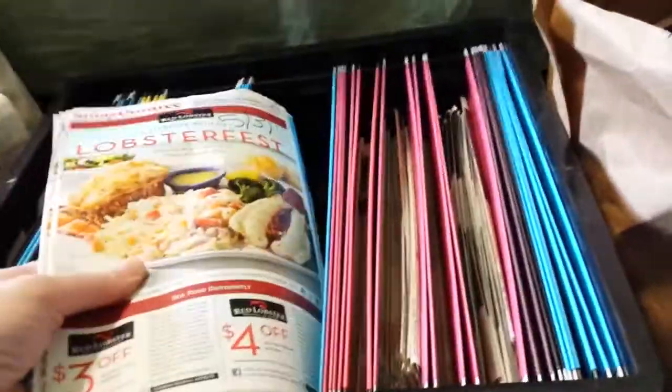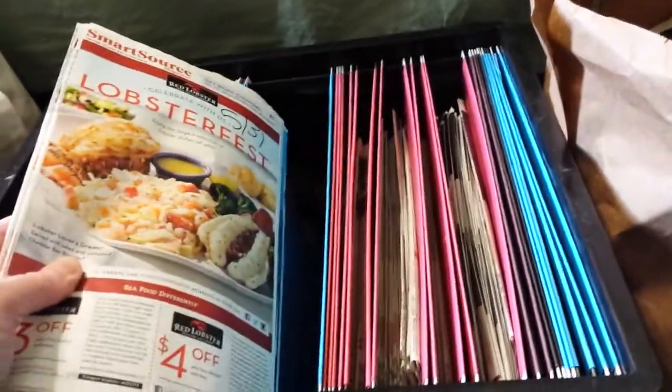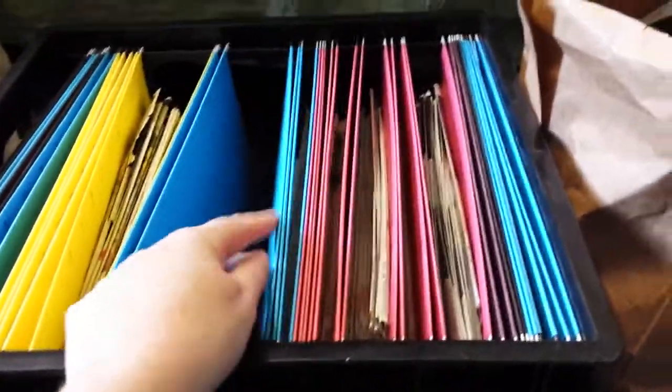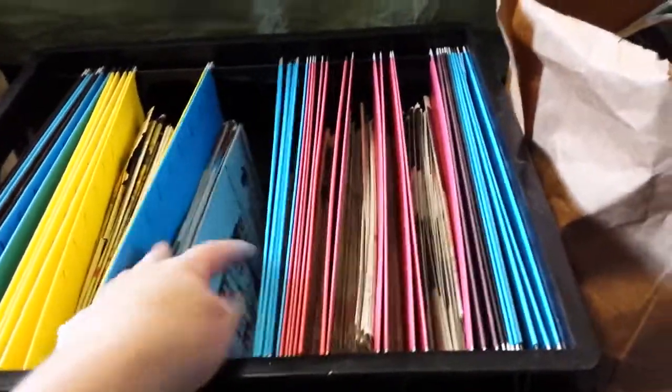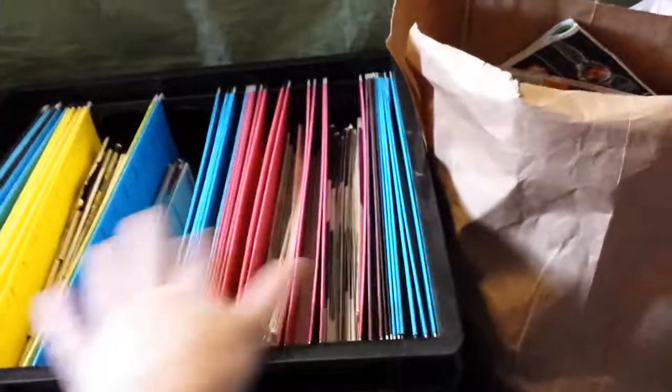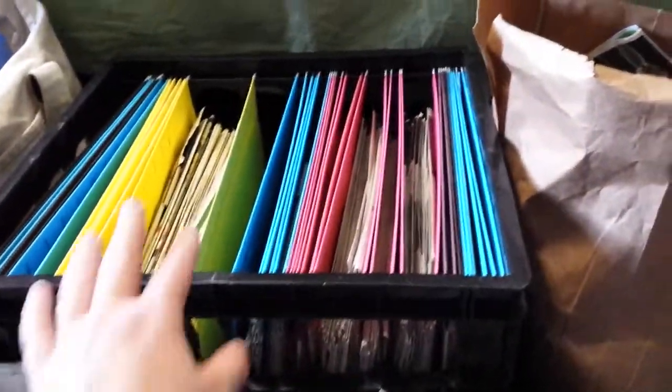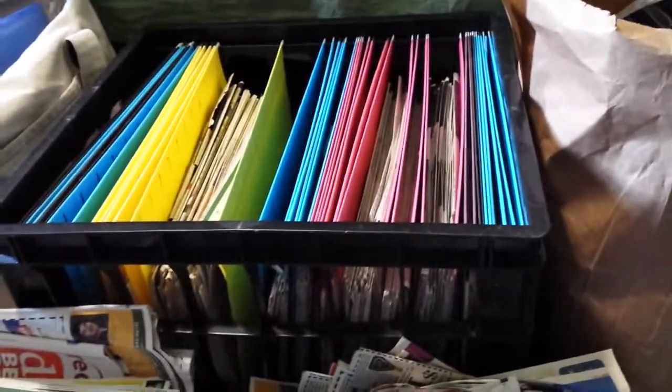It's one of them things. See, this one has 5/31, so that one, in a week, a little over a week, that'll get pulled out. This has really helped me keep them organized. And now I got them in date order, and then I can just go in and look for them when I'm looking for a particular coupon.